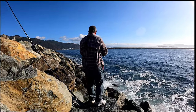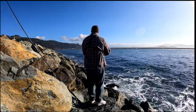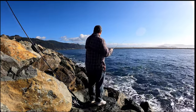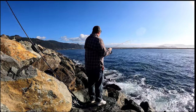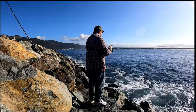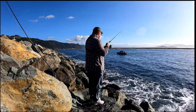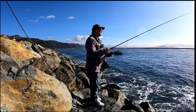This is a half ounce jig head with about a 5 inch swim bait on it. I always cut the nose off so it sits a little bit better. Tide's coming in still. It's going to be coming in for a little while yet. Last time I was out here, I caught like 6 starfish.